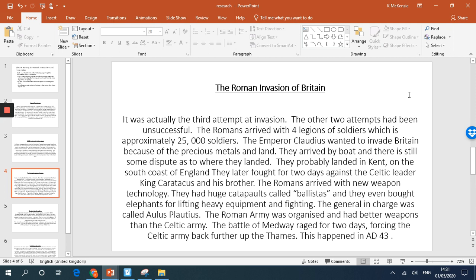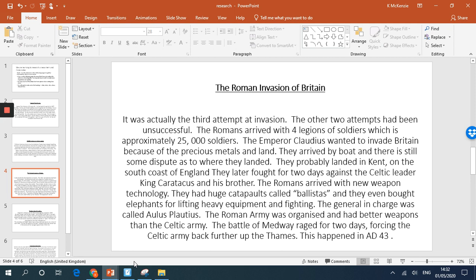Now, to start with, we're going to write an opening sentence. So I just want really basic information to start with. Lots of detail is not good to start with. We need basic information. So I'll just read this through.